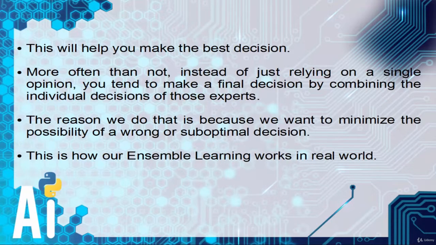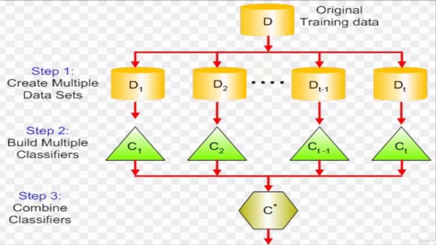So let me show you the same thing in a diagram. So here, original dataset, classifiers, creating the sample datasets here from the original dataset, divided among multiple classifiers. As soon as your split data has been fed, then combine all the classifiers into one unit. So this is how ensemble learning can be applied.